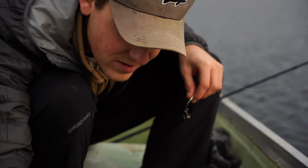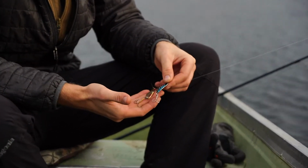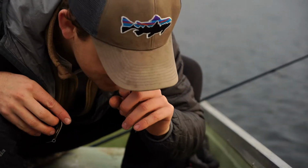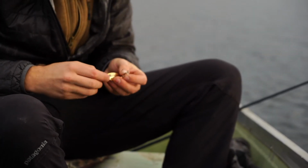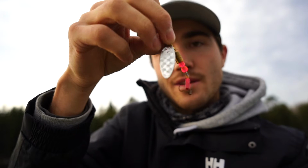This one's heavier. These are 1/3 ounce Canadian wigglers. It just has bigger hooks. You could put a smaller treble on if you wanted, but that's a good size for you to throw. You think that's too big? No, you could just put a smaller treble on probably. A little bit smaller is probably better. The Meps I was using was definitely bigger than the Clio that he's throwing, so I have to switch it up. Use a little smaller presentation because so many of these trout are tiny, given as they're thrown in as yearlings.